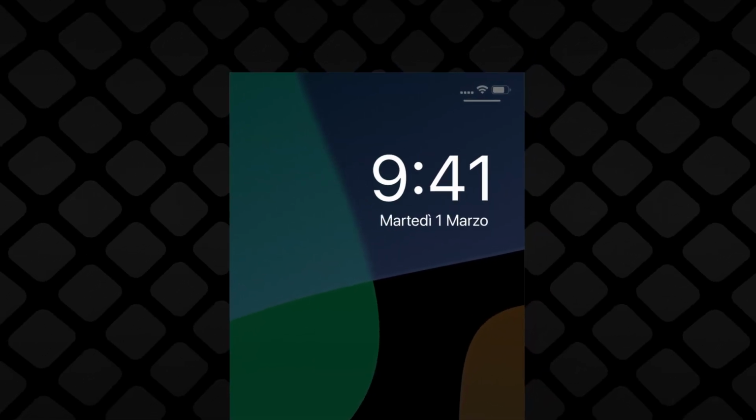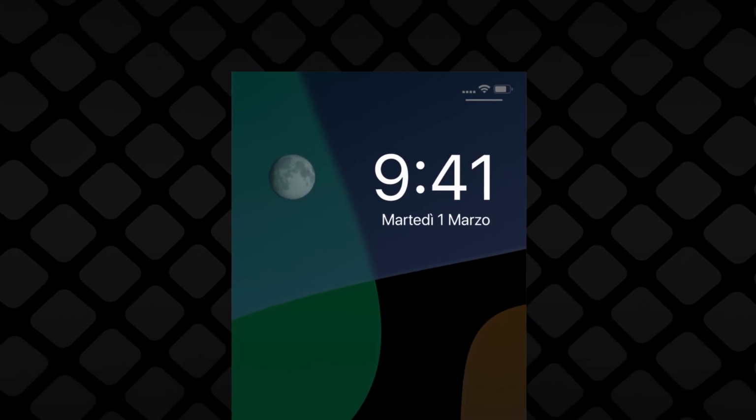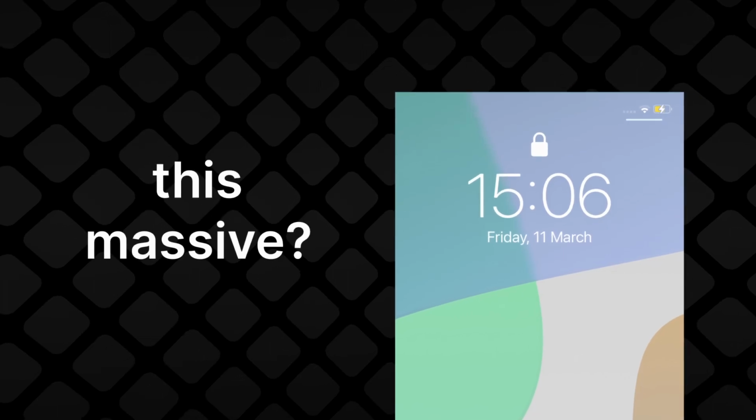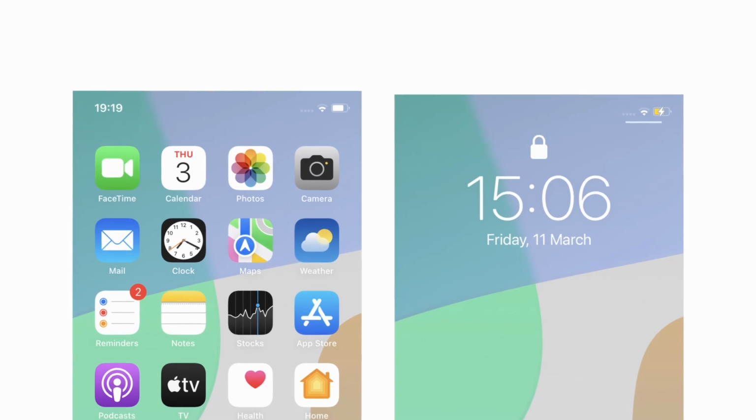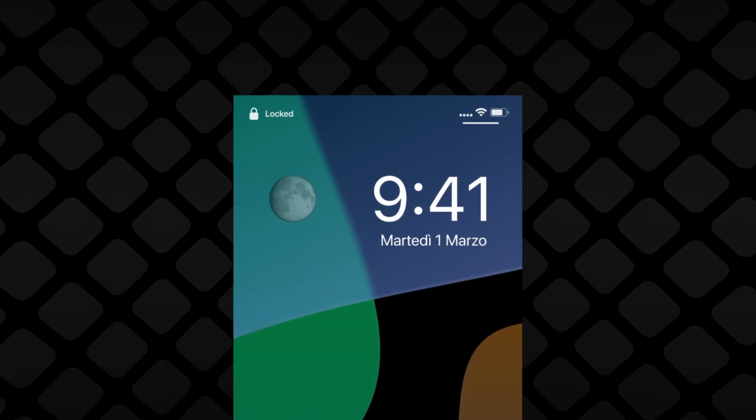In my concept, I pushed it to the right to make space for a complication, like on the Apple Watch. Something else I changed is the lock. Does it need to be this massive? The top left corner is usually where the hour is, but in the lock screen it's, for obvious reasons, vacant. Why not place that information here?